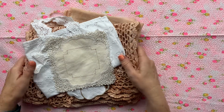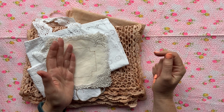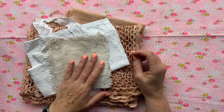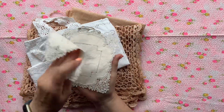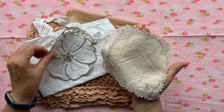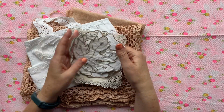So anyway, I went to a street market, a flea market, Antiques in the Street it's called, and I went there the other month and got a few goodies from a couple of people there. So I got some little doilies and things like that, which always come in handy. I love the linen on them and the lace on them, and some little pretty flowers. Thought I might have a go at ink tents with those and see how they go.